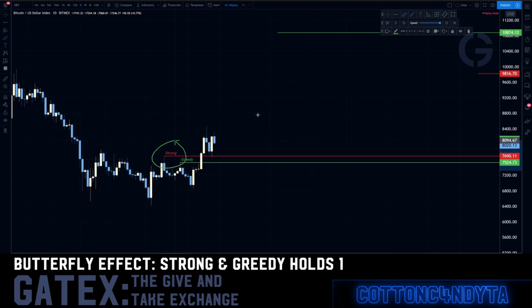You have a strong level here. This strong type of hold level will hit and have a large bounce off. Almost imagine a knife catch scenario, right? This greedy hold level will be something that hits and needs to continuously hold the move forward throughout the move. If this can't hold the move, it is going to break it down. The reason we call this greedy hold level is because it becomes the greediest point in the trade to try to hold the move up.